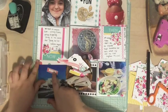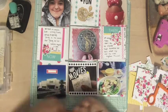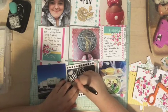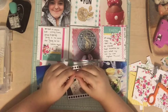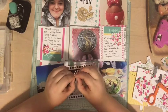And the Michael's card, I didn't do any journaling on that, so I wanted to put something on there. So I grabbed this pink label that came from the card apart sheet, and I'm going to write home on there, which is kind of a funny thing, but I always call Michael's my home. Like, oh, look, my home. No matter where we are, because I travel a lot for work, there's always a Michael's, and I love Michael's.